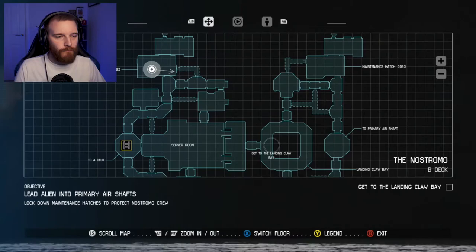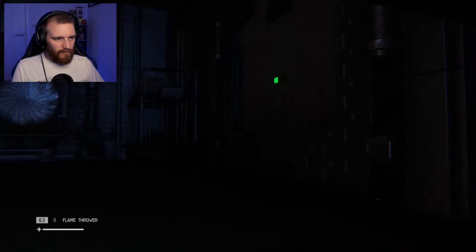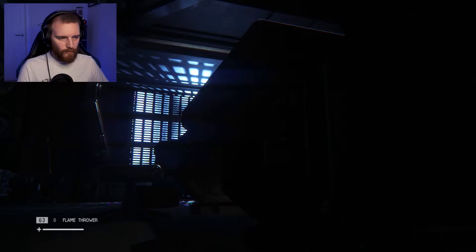Where now? Get to the landing claw bay. Through server room. I can go in the vent across there, and I can go straight down. Is it safer in the vents, or is it safer in the hallways? Where is it? It's right outside the door. What do you reckon would happen if I threw a flare in the corner over there?